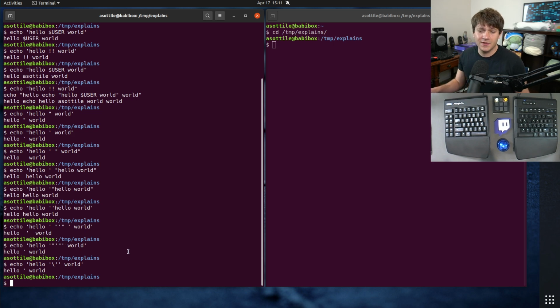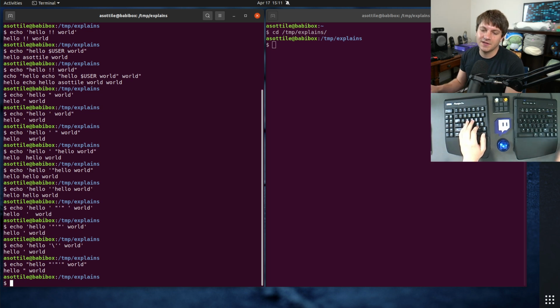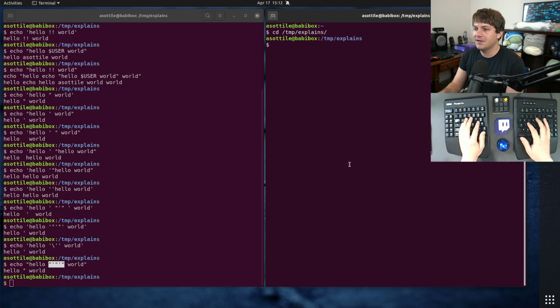And the same goes for the opposite direction. Now, usually you don't do the opposite direction, but if you had hello, you would end the double quote, start the single quote, put a double quote, end the single quote, start the double quote, and then do this. And so you have the opposite five character sequence here.